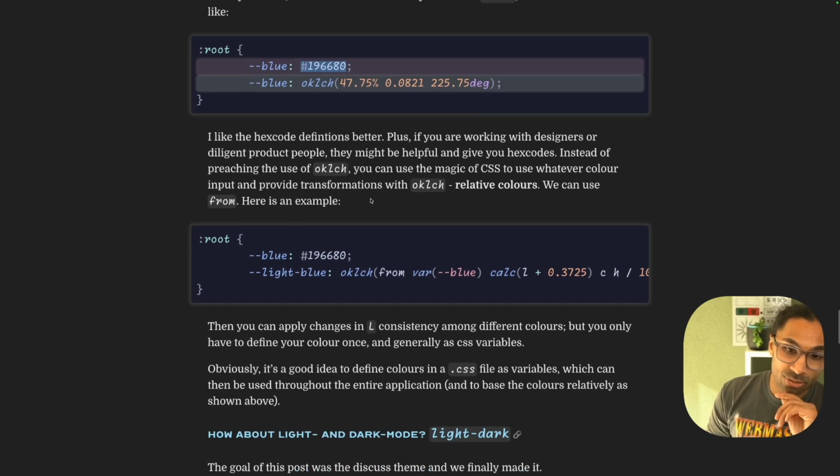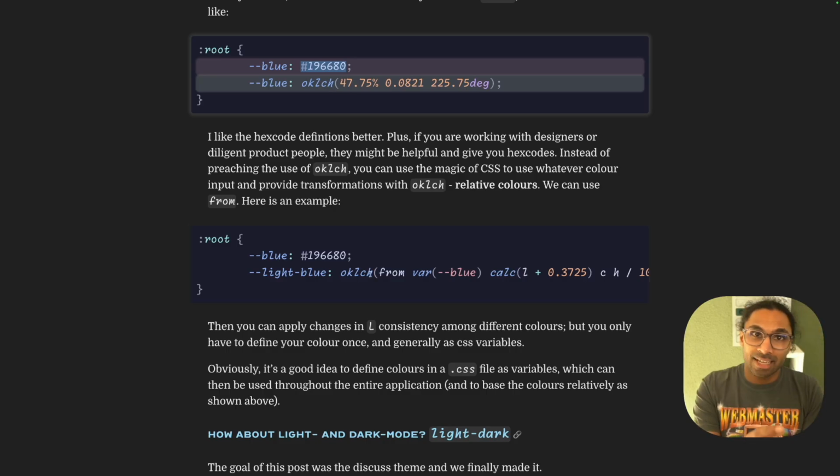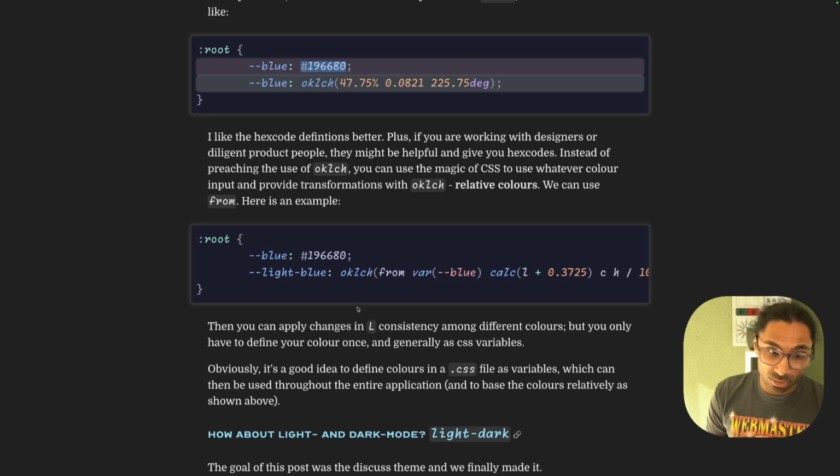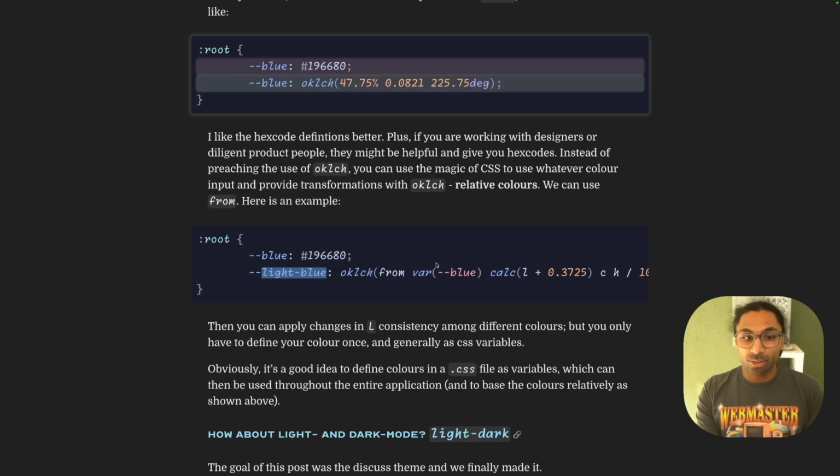Now, CSS has a really awesome feature where you can provide a base color and then manipulate it using either RGB, HSL, or OKLCH. So my proposition is you define your colors with hex codes like we've done here. Then if you want to provide a variant, like light blue, for example, you use OKLCH.